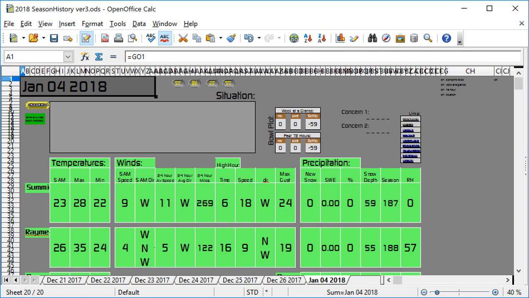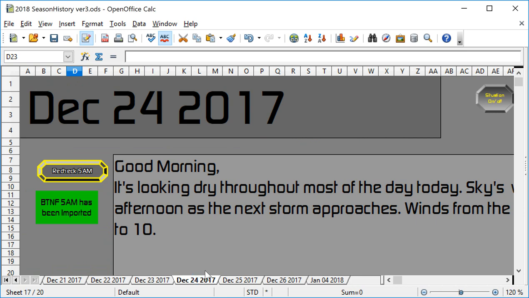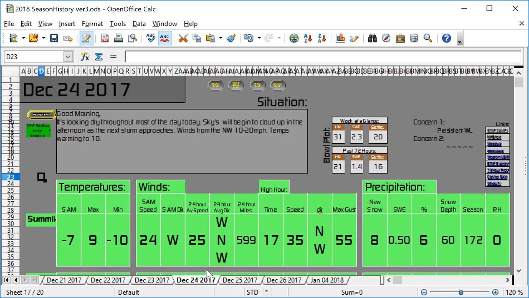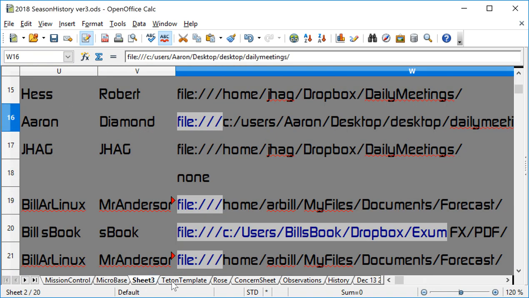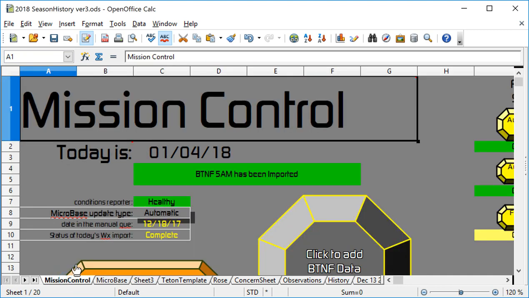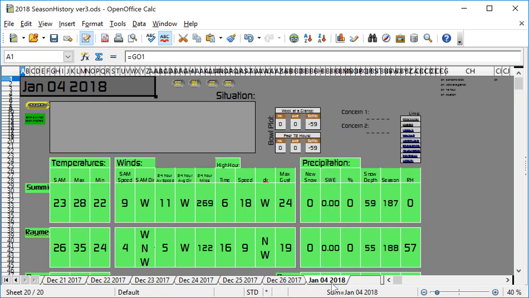You guys, when you open the sheet up, this is what you're likely going to see. It's going to be January 4th, 2018, and it's a tab in the bottom of a worksheet. And as I scroll through here, there's a number of days that you'll be able to see that have actual morning forecasts in them. And if I scroll to the far left tab here, the whole sheet is based on a series of different databases and import mechanisms that allow us to basically go through and do all of the scraping that it takes to produce this morning report.